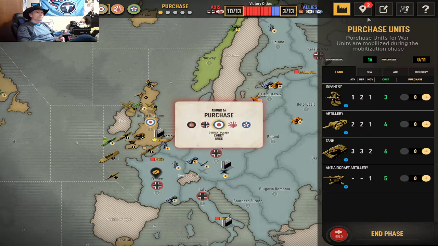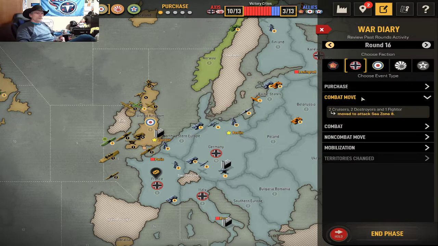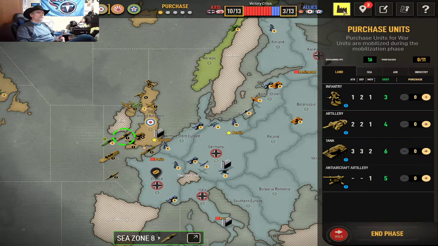Now what the hell happened there? Two cruisers, two destroyers, one fighter moved to attack C zone. Is that a battleship? That's my battleship. Alright. So it looks like that was a failed attack on their part. Two cruisers, two destroyers, and one fighter. Alright, good. Alrighty, so now we need a fighter.